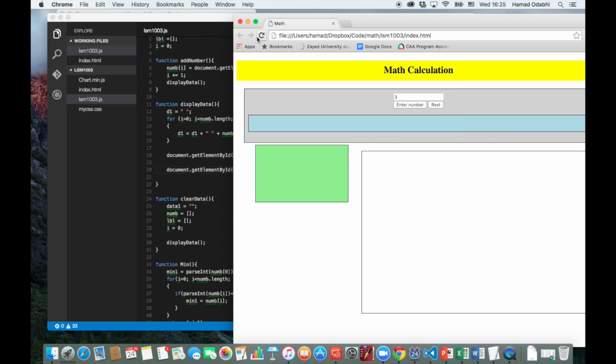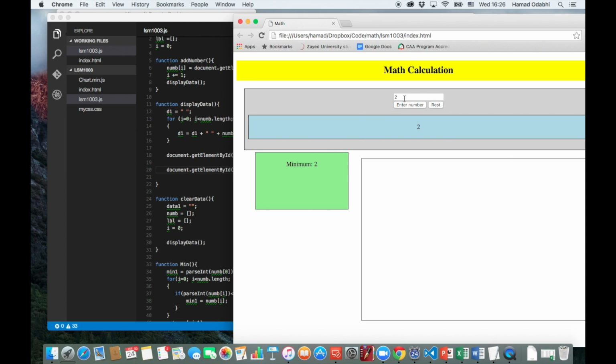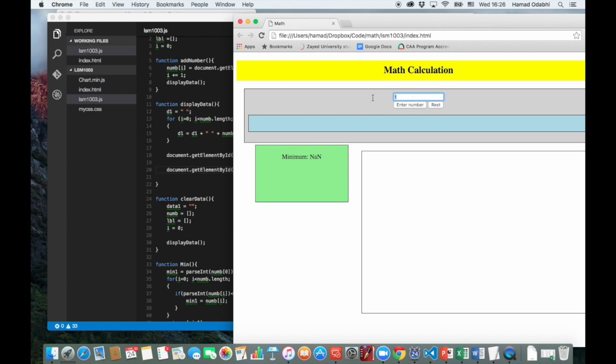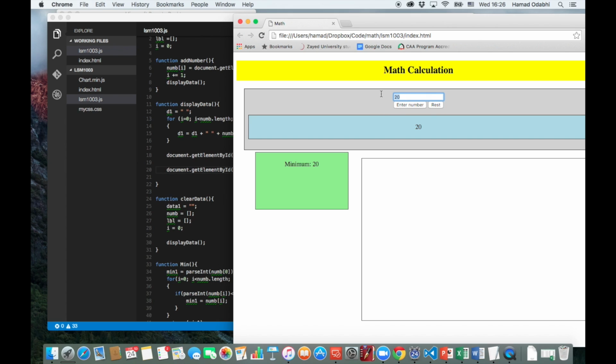Let's test it. I hope we have no errors or anything. So let's go ahead. Minimum is 2. Oh, we just went with a small number. So let's add 1. This should change to 1. Yeah, so it's working. Clear it, and let's start with 20. So the minimum is for sure 20. Now we'll add 30. And then I'll say 5. It jumps and the minimum becomes 5.